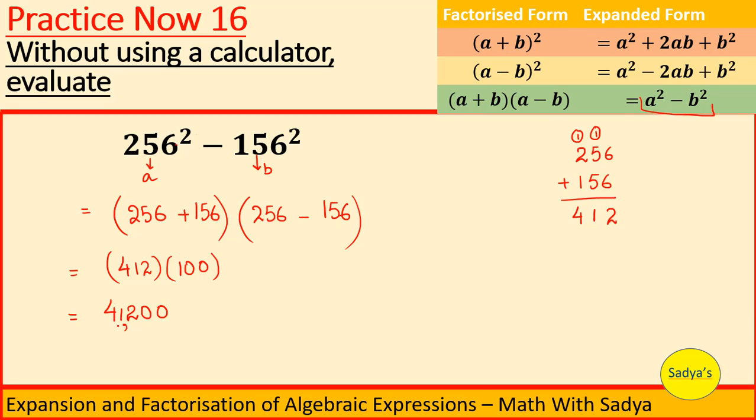So now you have learned how to evaluate without using a calculator and using the identities. Remember that the key to solving these questions is to write the three identities on top of the paper and then compare the form of the identities with the form of the question which is given, and then select the relevant identity and then apply it. Now solve the similar questions from the exercise. Happy learning!